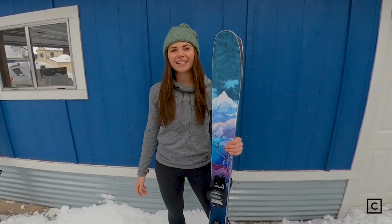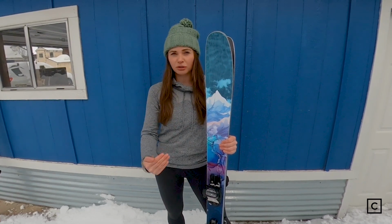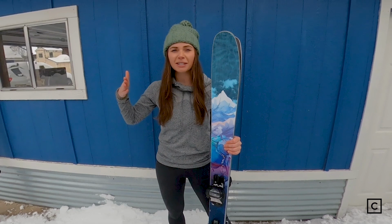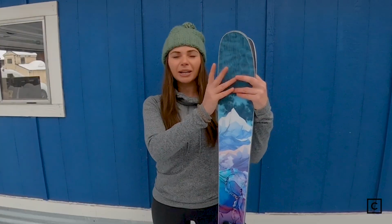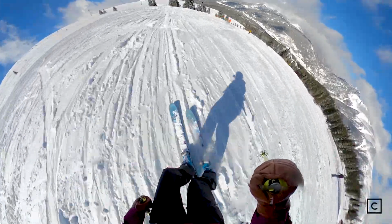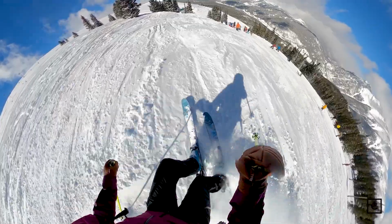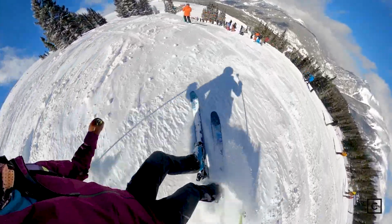Something to note about this ski is they have a fair amount of rocker in the tips, but in this year's model, they actually reduce the amount of rocker in the tails, which makes them more of a directional ski. But because they do have this rocker in the tips, that lets you ease into your turns pretty easily, which makes them a very intuitive ski. Backing up that rocker is a fair amount of camber underfoot.